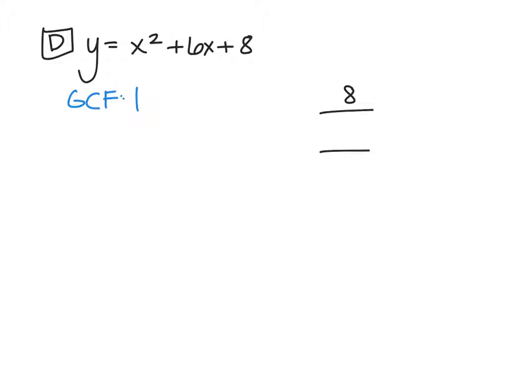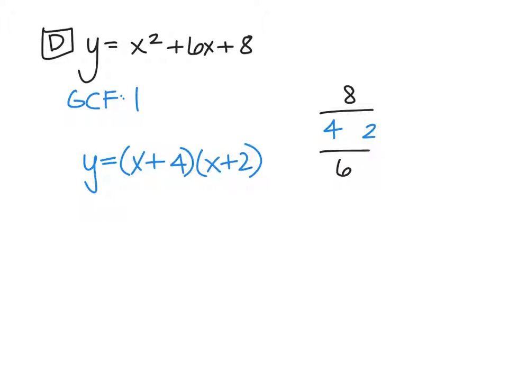I need two numbers that multiply to give me 8 and add to give me 6. And if I think about that for a minute, that gives me 4 and 2. So my factors are going to be x plus 4 and x plus 2. The only GCF is 1, which I don't even really need to write. So that's going to give me a factored form, y equals x plus 4 and x plus 2. And then I'm going to go ahead and name my roots, and those are -4, 0, and -2, 0. All right, some of these are actually just that simple.